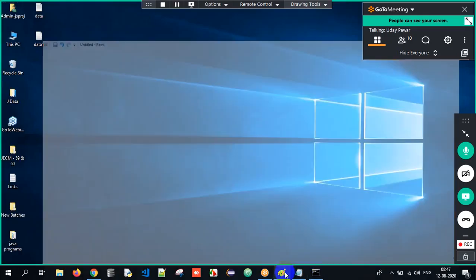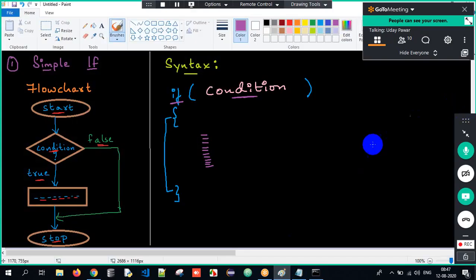So what did we start the session with, guys? A lot of them joined us a bit late, right? So I'm just trying to talk about it. We started the session with conditional statements. Statements, meaning based on the condition I am taking some decision. It is used for decision making. So we have five types: simple if, if else, else if, nested if, and switch.